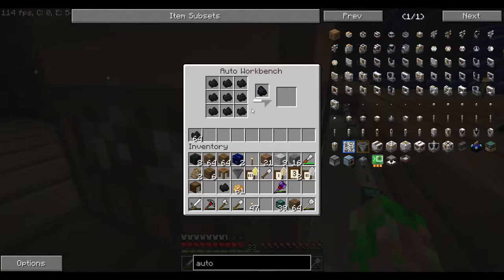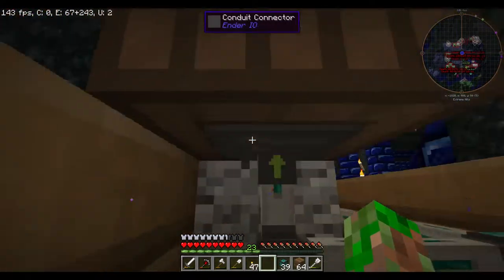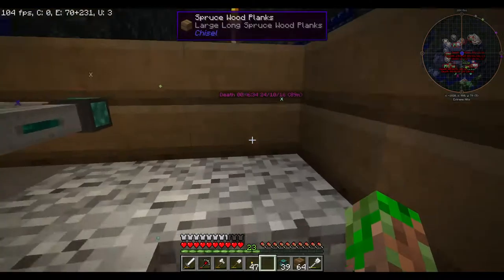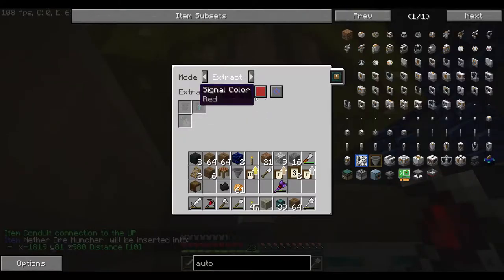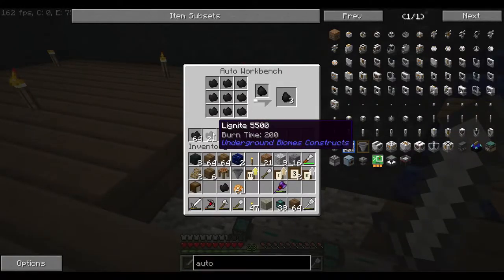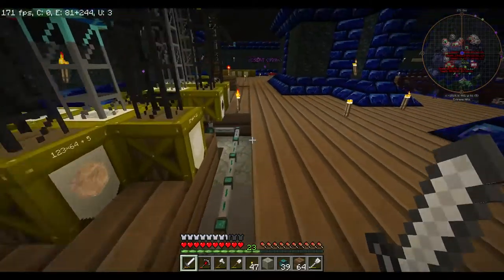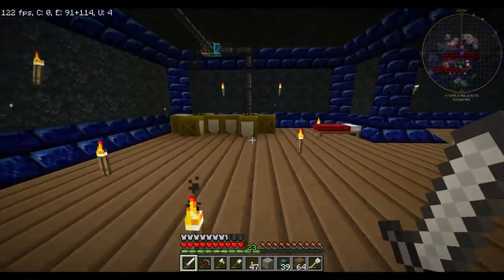Well, that's sucky. That's real sucky. But it doesn't use any power and it'll just run automatically. So it's inserting on green. This is exporting on green. So if we click always active, if there is space there, it will fill it. Excellent. So that should be working fine.